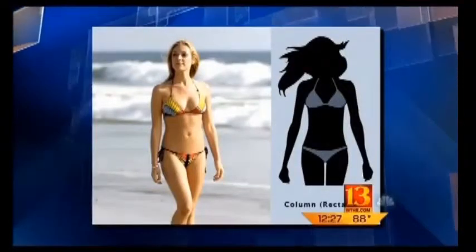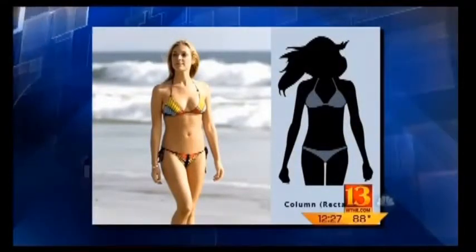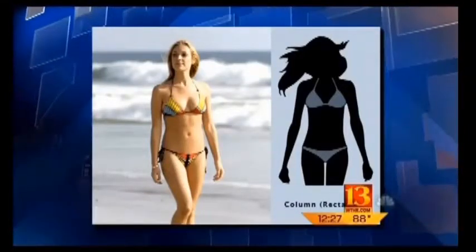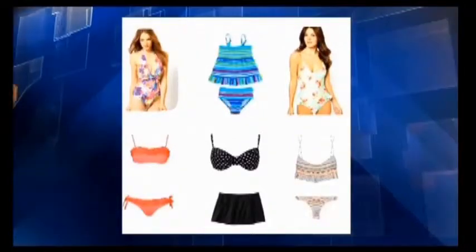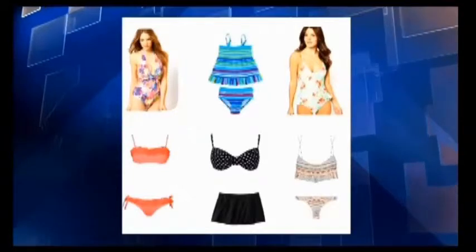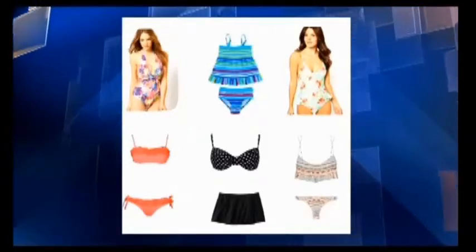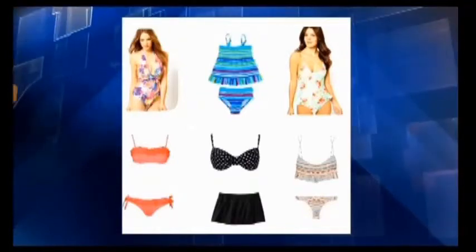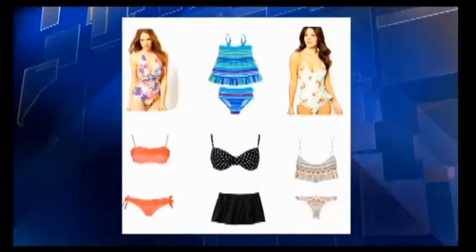What's a column body? A column body is what some people call boyish — Cameron Diaz is the perfect example of that. Straight up and down, not much shape, so you have to create the shape with the bathing suit. They can come in a huge range. Sometimes you can have a bathing suit that is a cutout on the side, a monokini, but you have to be careful because if you don't have a lot of waist definition, it cannot look quite right. Your better idea is to add embellishment up top or at the bottom.